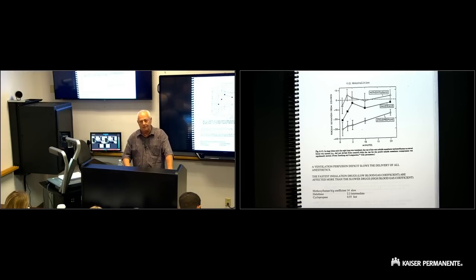People use this analogy. If you're a fast anesthetic, what's a fast anesthetic? It means it has a low blood gas coefficient. So desflurane and nitrous are both pretty fast anesthetics, right? If you're a fast anesthetic, let's say this is the analogy that people use. I don't know if it's any good, but I'll try it. Say you're driving a sports car. You're going 100 miles an hour down the LA freeway. Couldn't do it because there's too much traffic. But let's say it's 2 o'clock in the morning, so maybe you are.